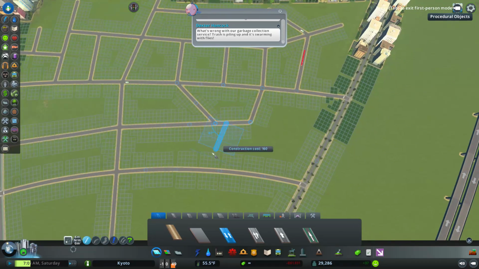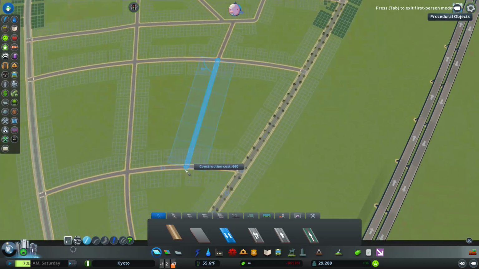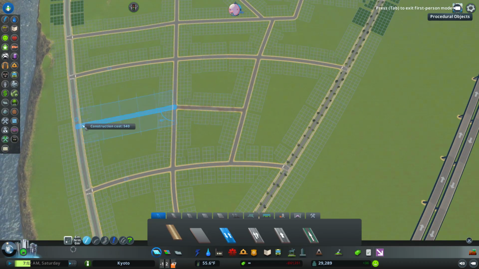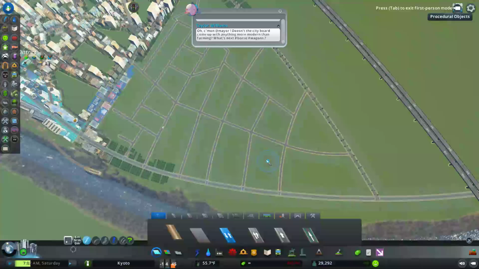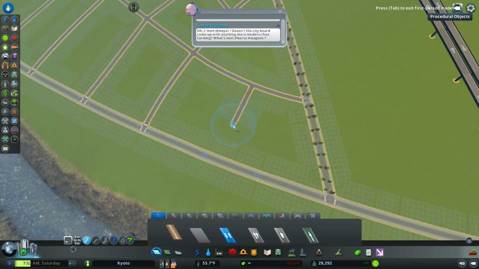I'm not doing grids. I refuse to do perfect grids. I will do things similar to grids, but I will not.